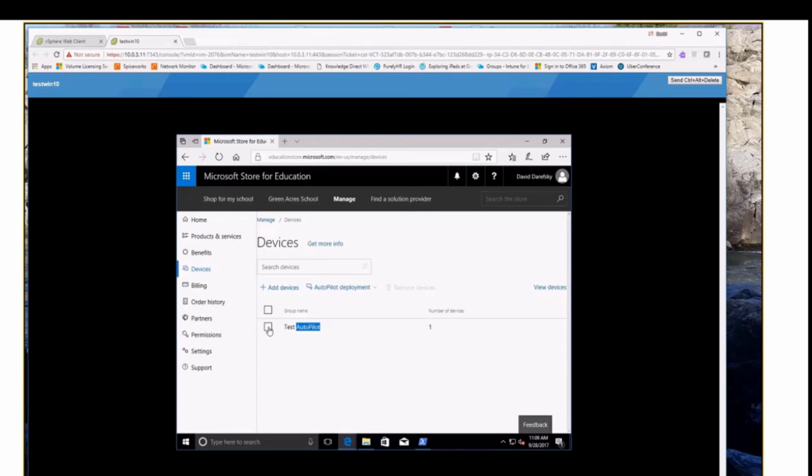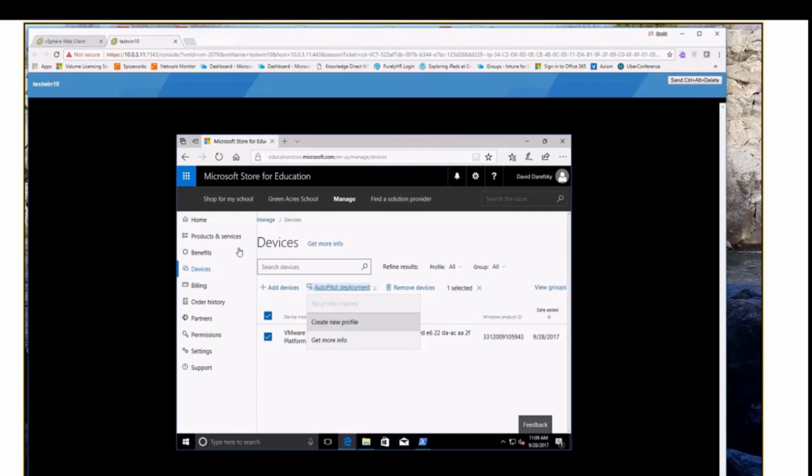So after we have this group here with a few devices, we want to go ahead and create a new profile. Now, creating a new profile will show up in the actual Intune portal as well, in portal.azure.com. Under the Intune services, you'll have the ability to create the profile directly from Intune. Currently, it's not in there, but it will be there hopefully in the next month or two, so you'll be able to deploy it that way. But for right now, we still have to do it in this particular portal.